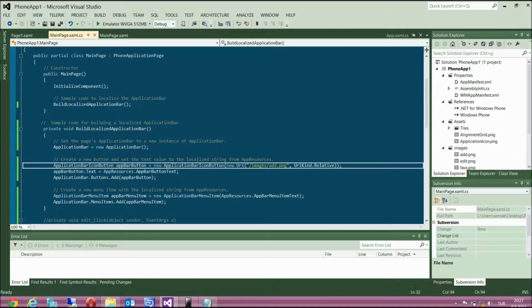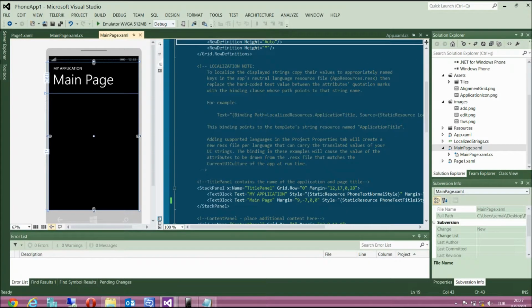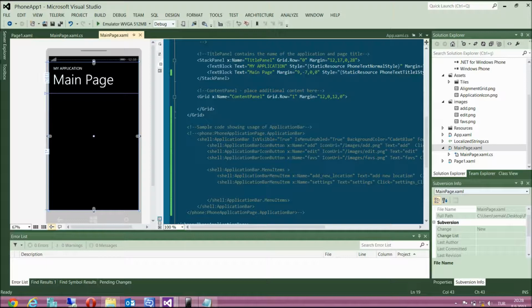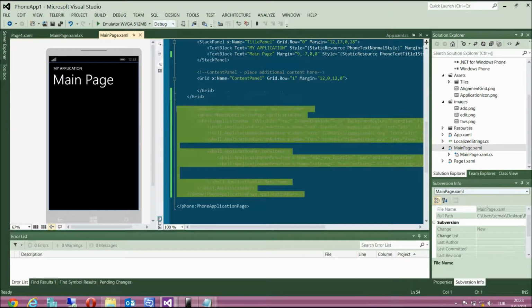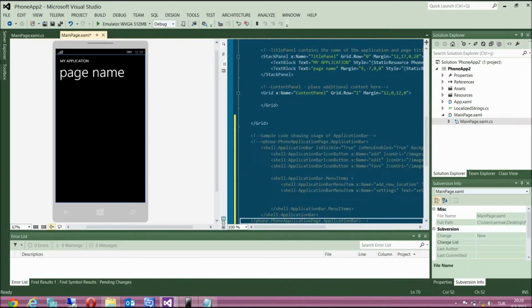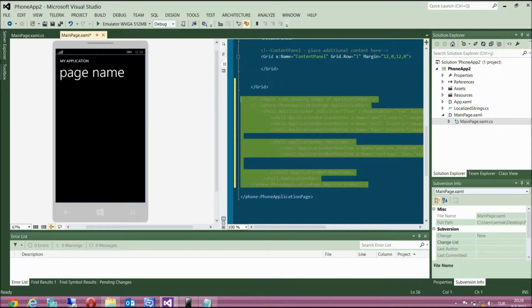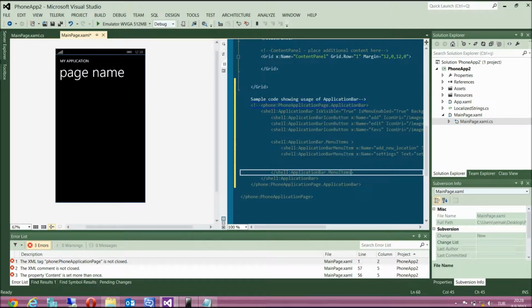As we talked about in our previous video, to create an application bar in your project and how to use it, I'm going to copy this application bar sample code using XAML, just XAML. Copy this code and uncomment it.